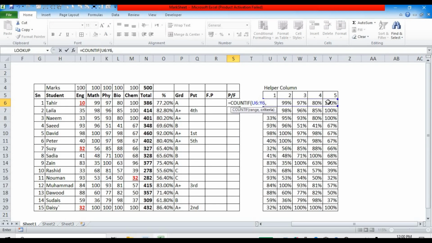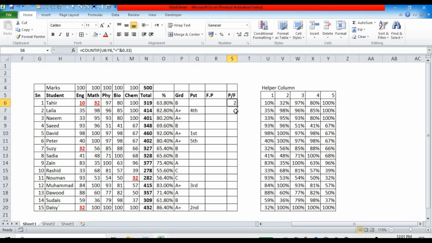Now to enter the greater than or less than sign, I have to close it in double quotes, double quote, less than, double quote, and use the ampersand sign, ampersand, 0.33. Press enter. You see, now it shows me that one paper is failed here. If I make this also 32, the count goes to 2. Two papers are failed and it is highlighted here. This way we can count how many papers have been failed.